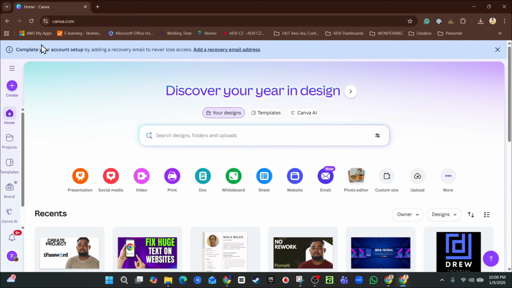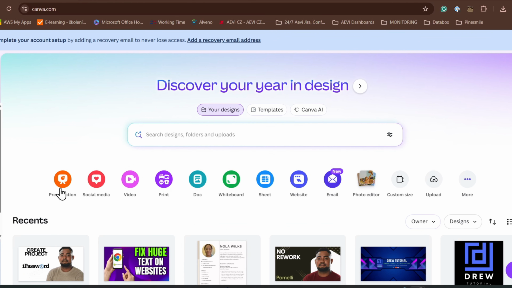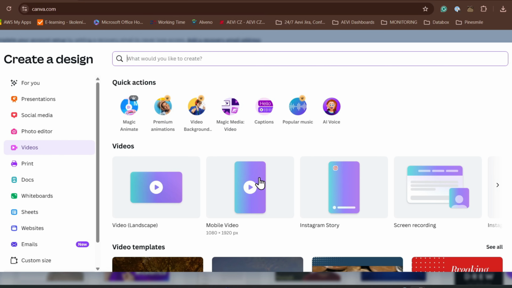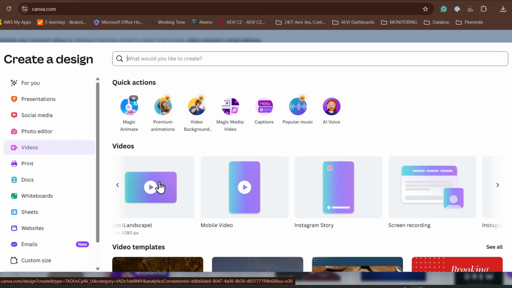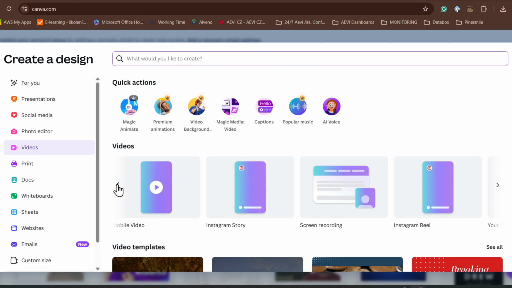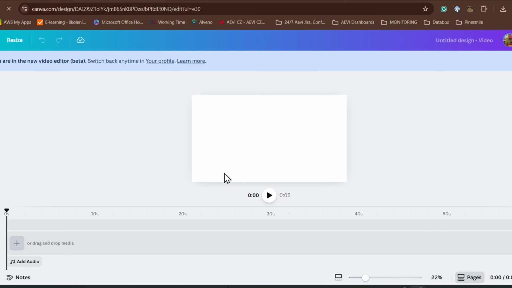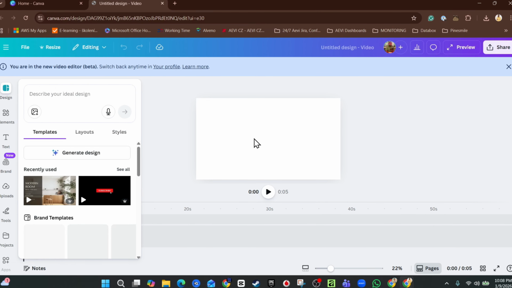You want to head over to your Canva account and just simply click on home and you'll find these options here, these icons here on the top. One of them is a video. You click on that. Once you click on that, you can choose now whichever size you want. So let's say you want to create a video to post on YouTube or whatever. Click the landscape option right here. As you can see on the left side, the first option that I have is the landscape. You click on that and it's going to create a blank canvas for uploading your landscape video.